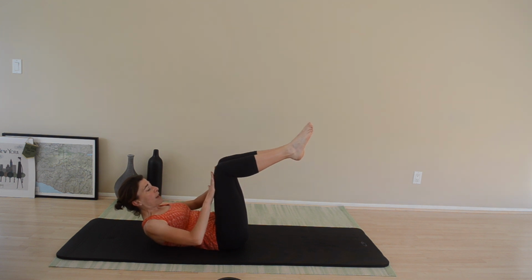Press your hand into the side. So here there's a resistance here. Your abs should be on pretty bad. And make sure you engage even more when you press your hands into the thigh.